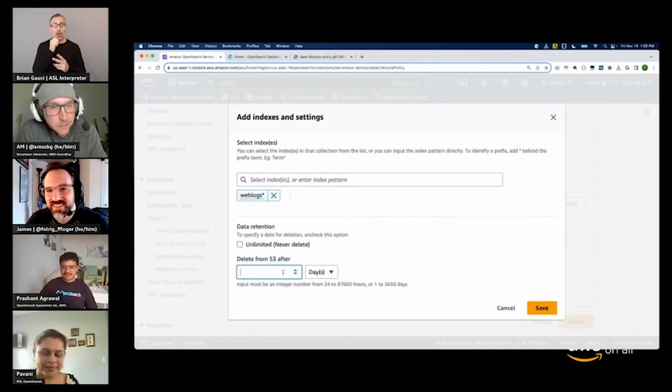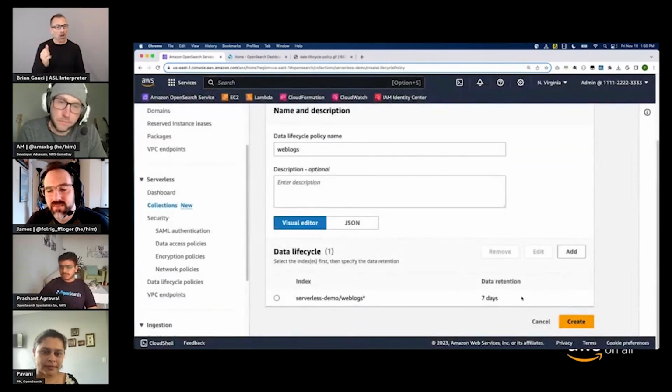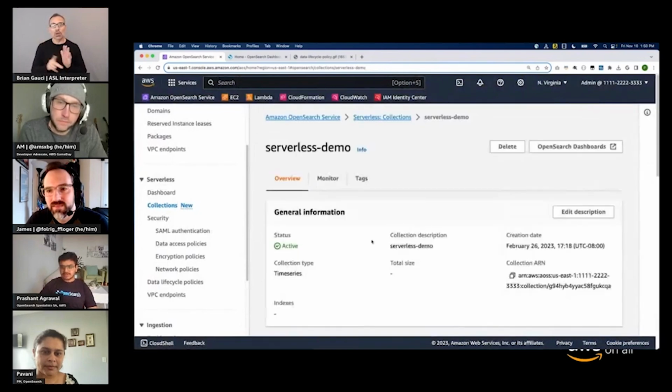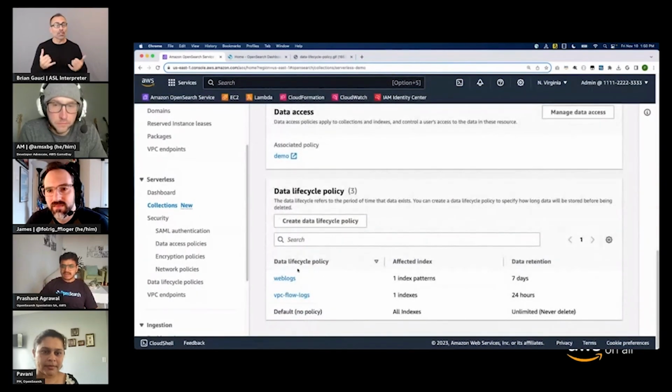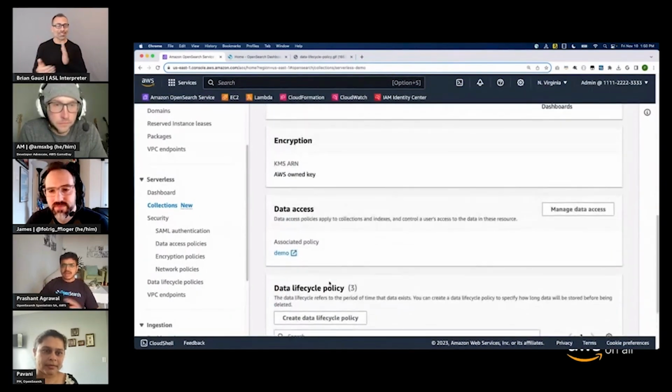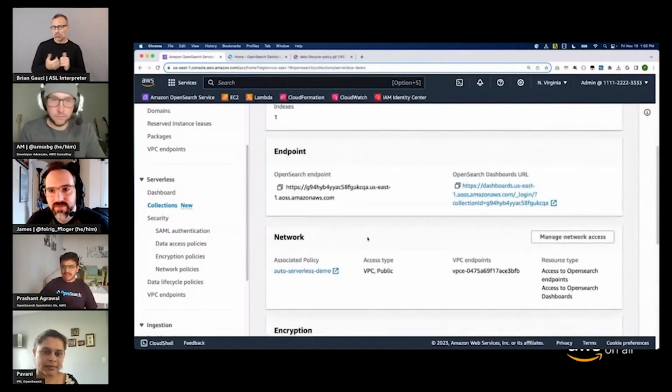Otherwise, you define how many days or how many hours you want to keep the data before deleting it. So let's say for the weblog, I want to keep it for 7 days. Set the policy and create it. Now I have two policies attached to this particular collection. So how do I access the OpenSearch dashboard?